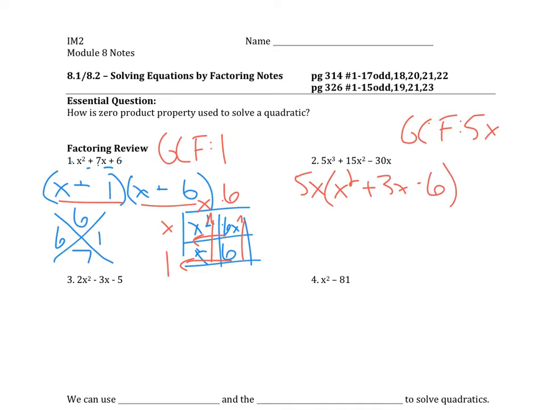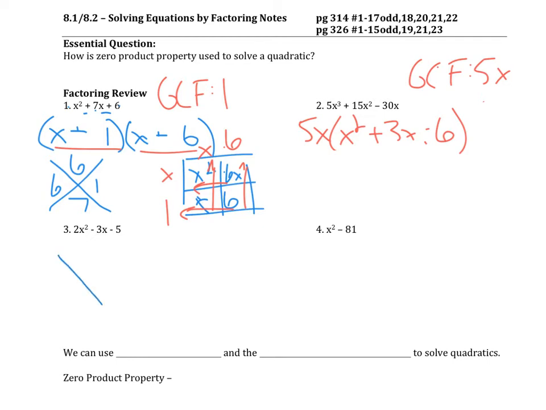And then from here, I'm going to try to X box this. So we get negative 6 and 3. So what multiplies to negative 6 and adds to 3? So off the top of my head, I can't think. But the way we get unstuck is write down our factors of 6. So 1 and 6 and 2 and 3. Since that's negative, I know I'm going to have 1 negative and 1 positive. So I'm going to look for the difference. So the difference of 6 and 1 is 5. Well, that's not 3. That doesn't work. Difference of 2 and 3 is 1. Well, that doesn't work. So then what that tells us is that we can't factor that trinomial. But since we did pull out a GCF, that problem was factorable. All right, let's look at number 3 here.